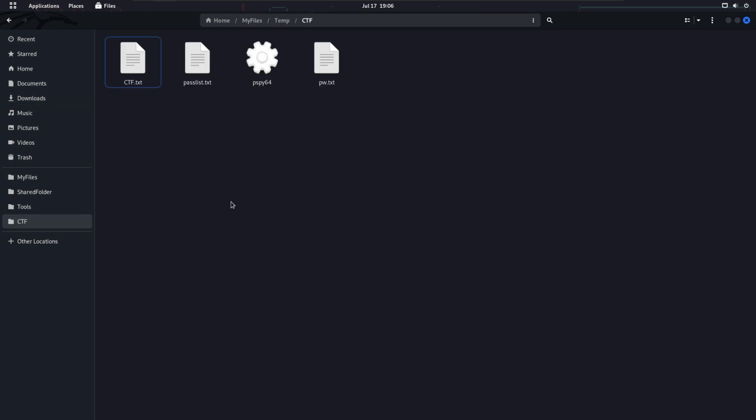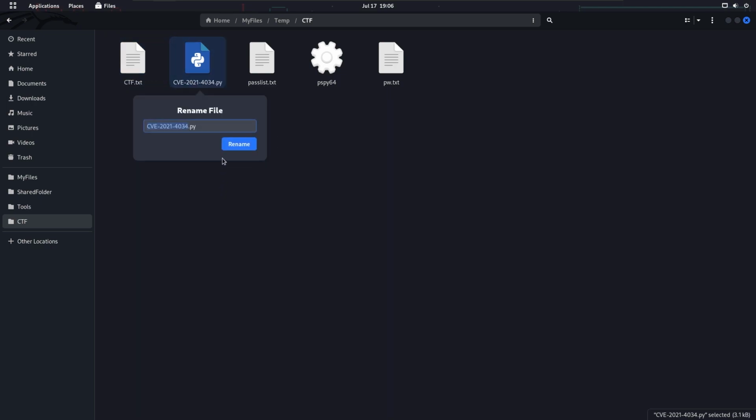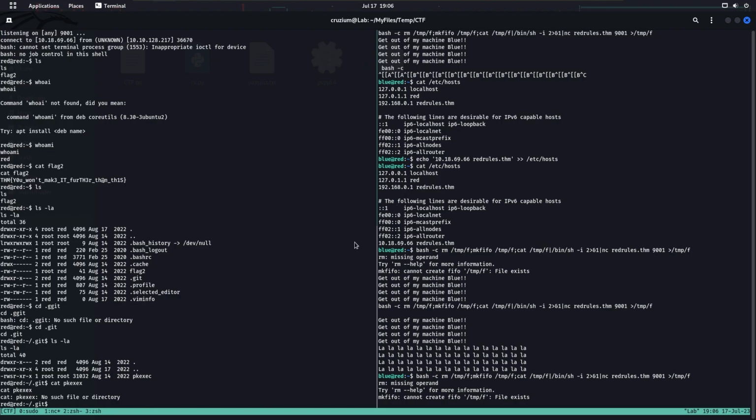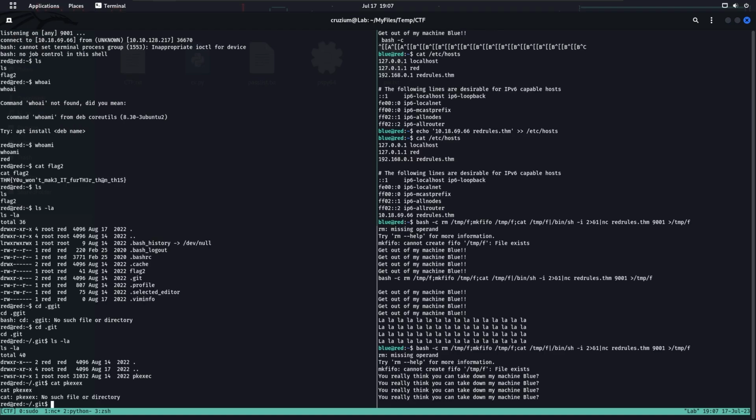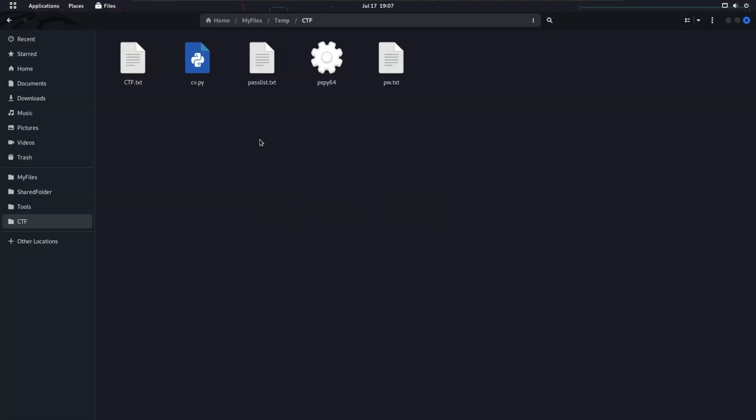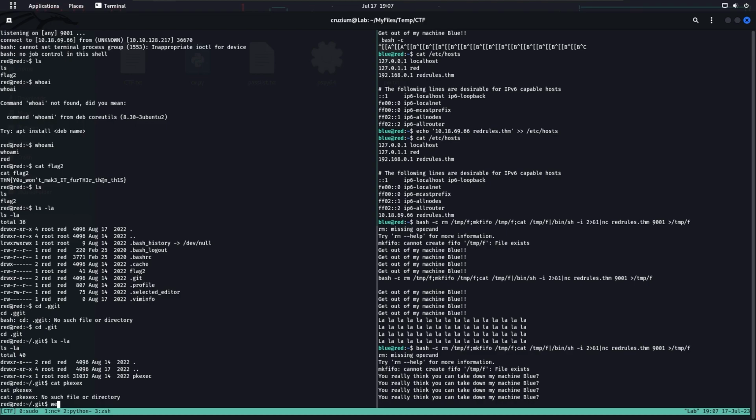Copy to our server and rename it as cv. Okay, now we have to get it here. Let's deploy our local Python server. Wget. Okay, before that there's a thing we have to do to execute.